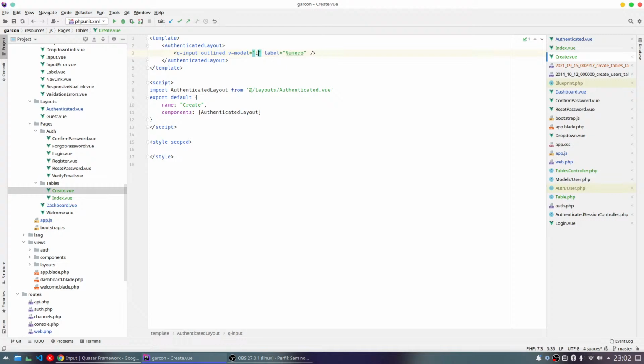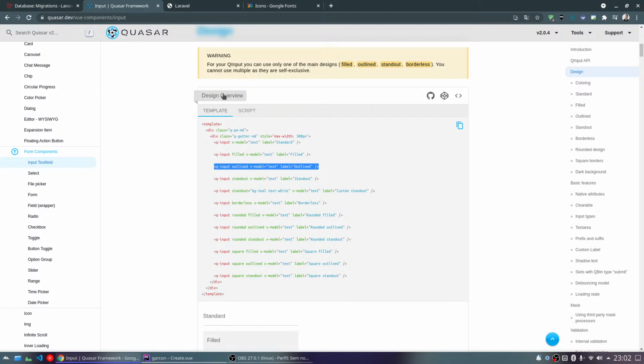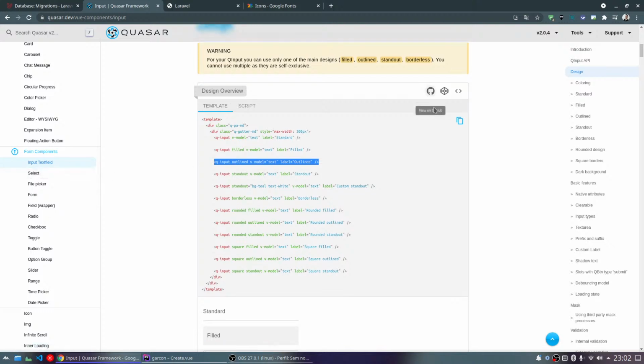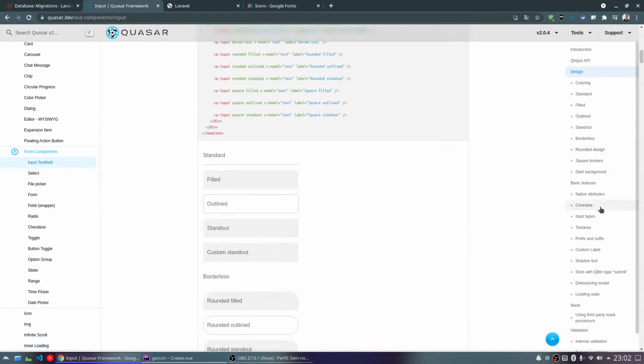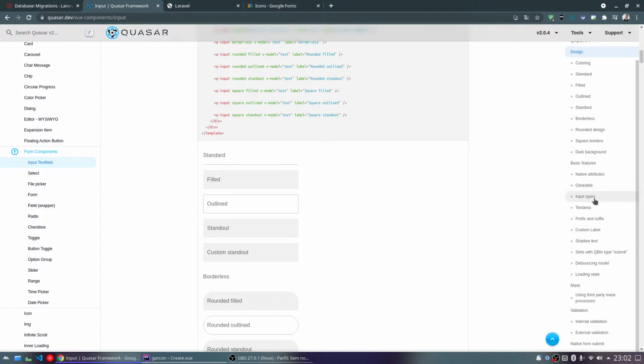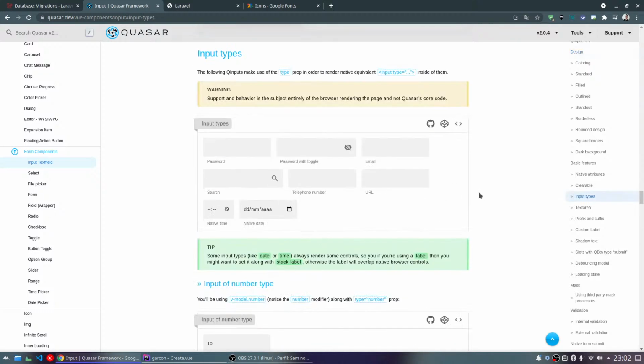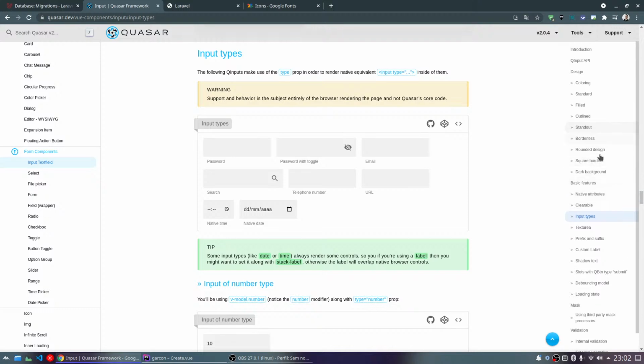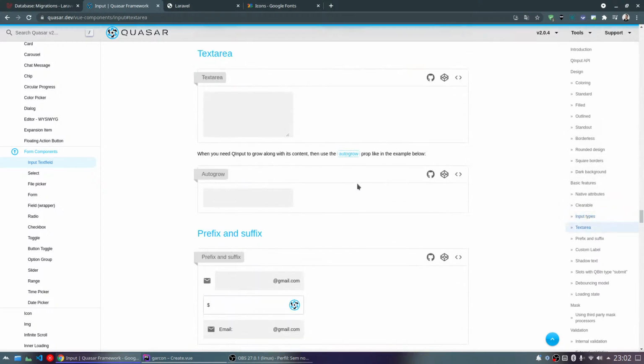So here the model will correspond to an identifier. And also I will need a description field that will be a text area. That seems to be in this same section. Maybe input types. No. Text area. Nice.